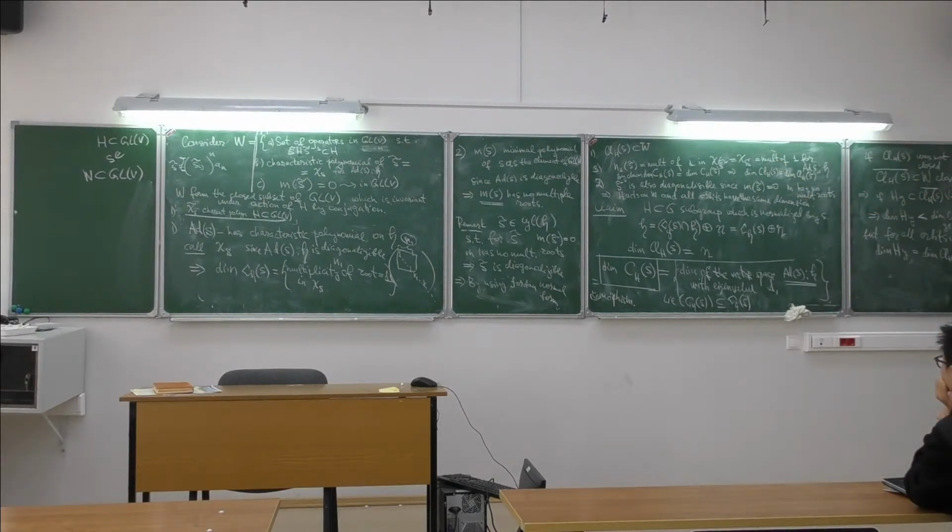And yeah, this implies simply that if you have the subset W, you are decomposing it as the union of orbits. And notice that if your orbit was not closed, then there would be something in the closure, but this something should be contained in W, because W is closed. And this implies that since all orbits in W have the same dimension, they are equal.